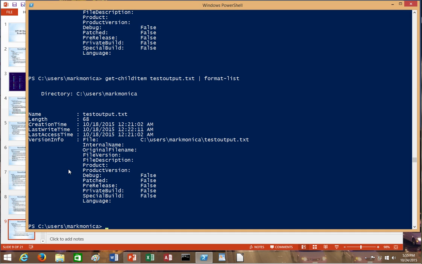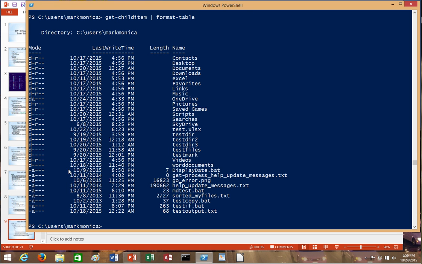All right. There's also another format. That's format table, which is usually the default way that everything gets displayed anyway. Now, on slide 18, I talk about an alternative view called Out-GridView. What that does is open up a separate window and allow you to filter items by clicking and selecting things like filtering by name and only things that have certain text in them.